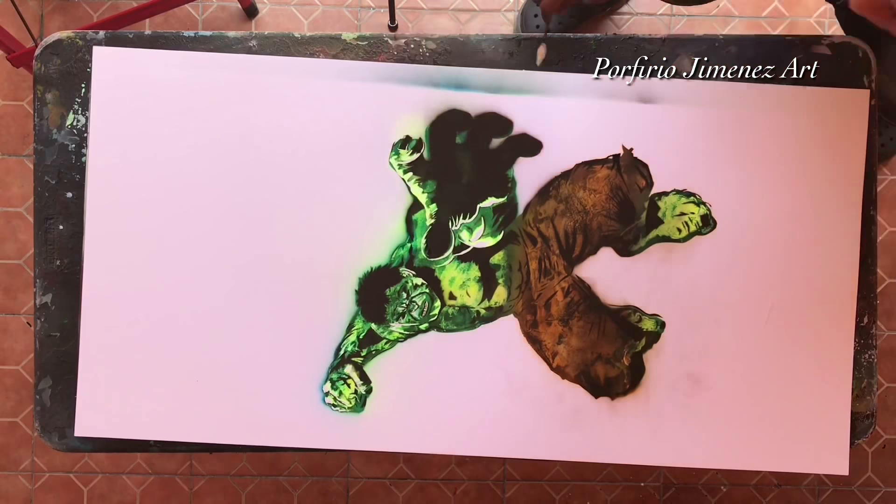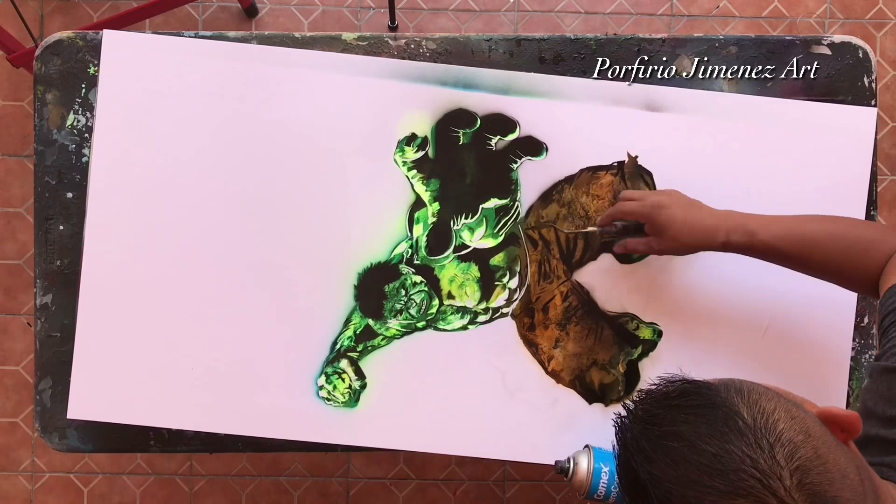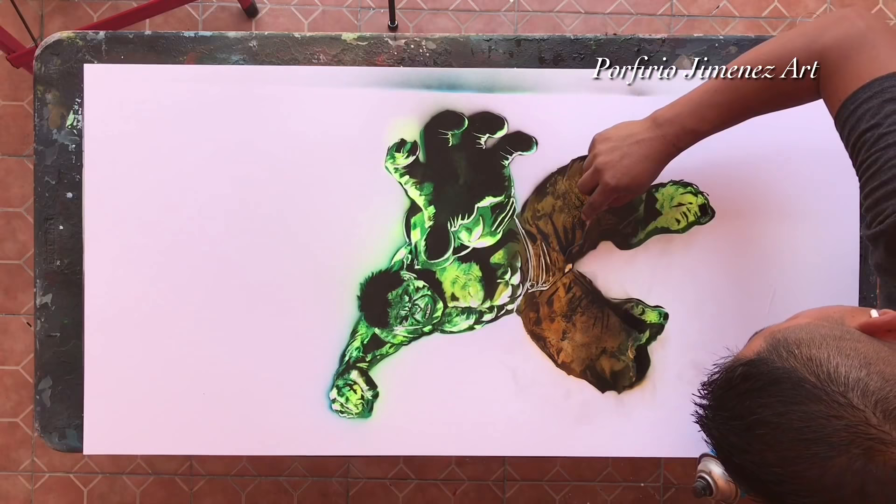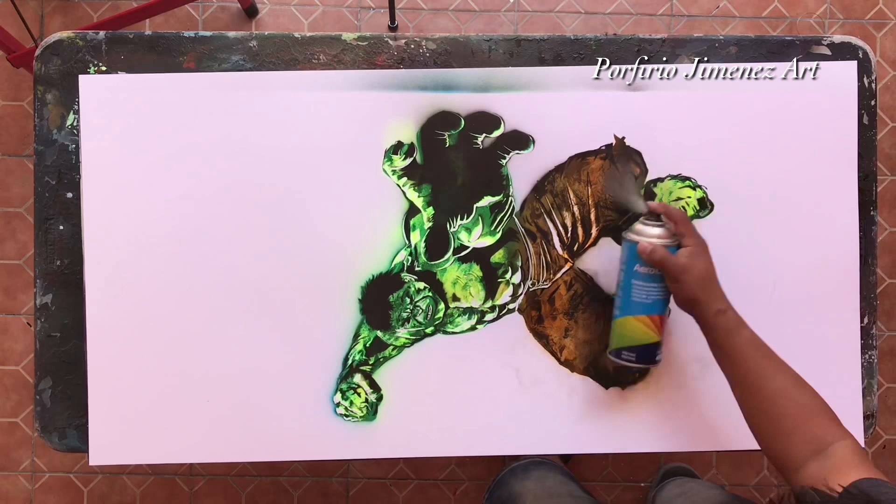Ahora sí, vamos a rayar la bermuda, el pantalón, el pantalón! Like that! Easy, relax! Let's make the zipper — vamos a darle su zipper. And do some lines, some highlights. Look at that! Precisión! Esa es una precisión — more clico! Más transparente, para que se vea todo ese detalle. Impresionante!